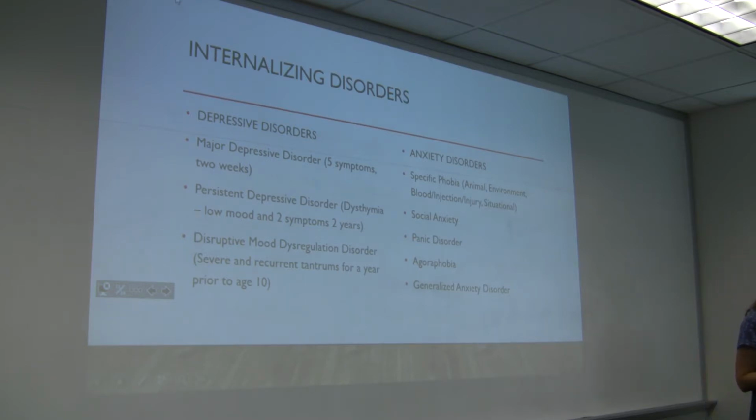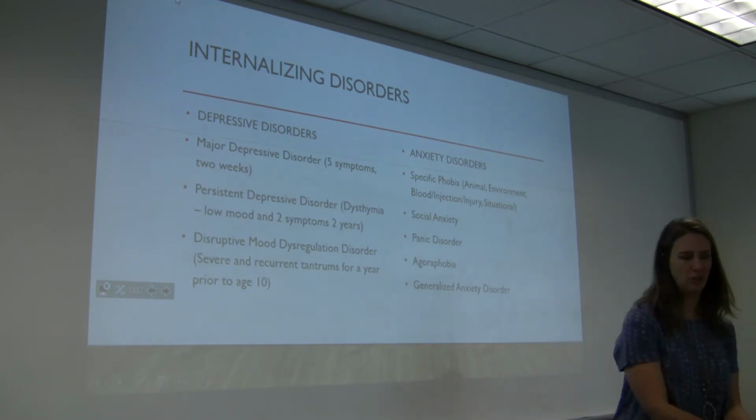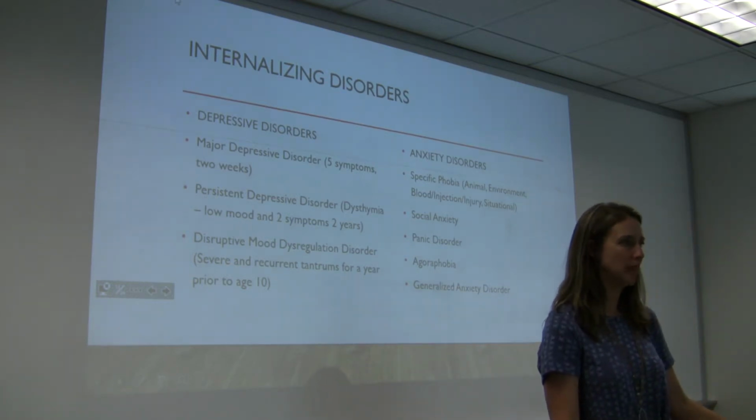How do you know that they're not just being like a spoiled brat? Yeah. That's a good question, right? And so sometimes there are kids who might qualify for a DMDD diagnosis because nobody's ever taught them to regulate their emotions. Their parent learned this lesson early on through negative reinforcement, right?